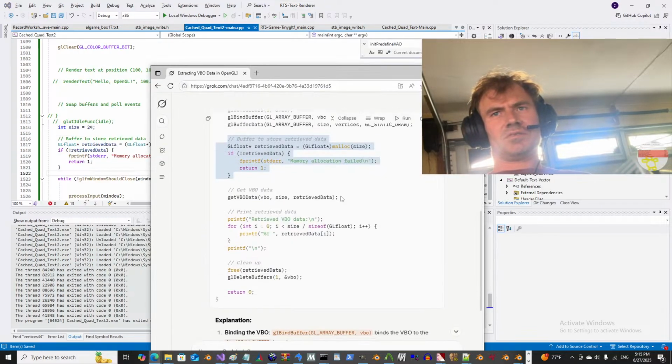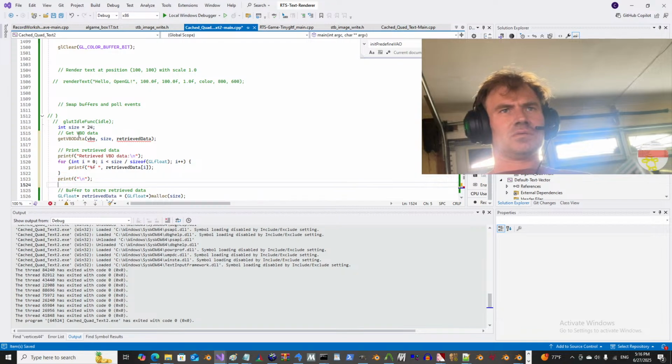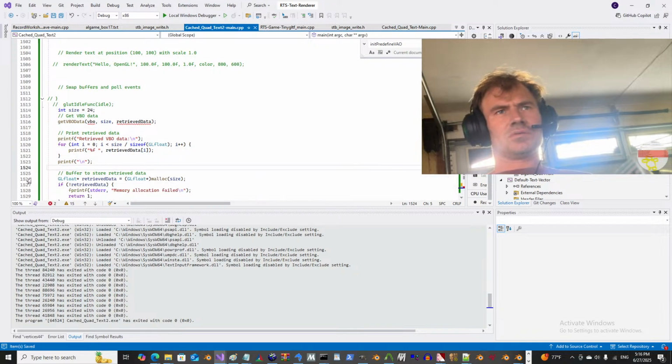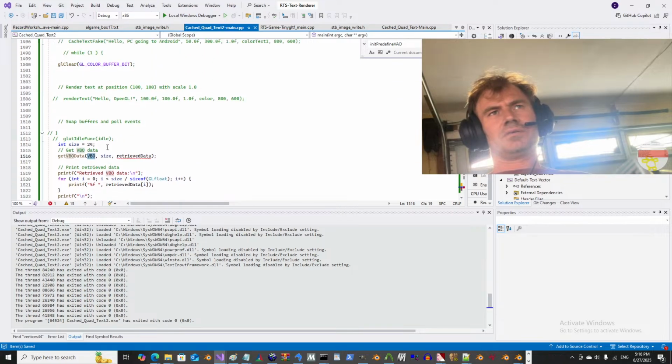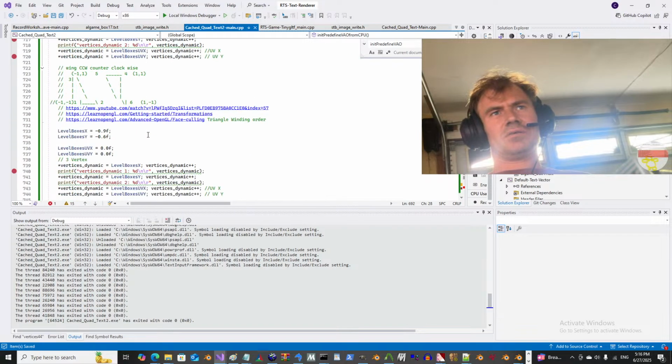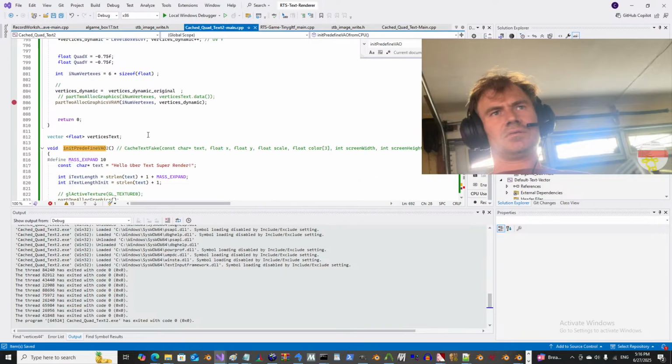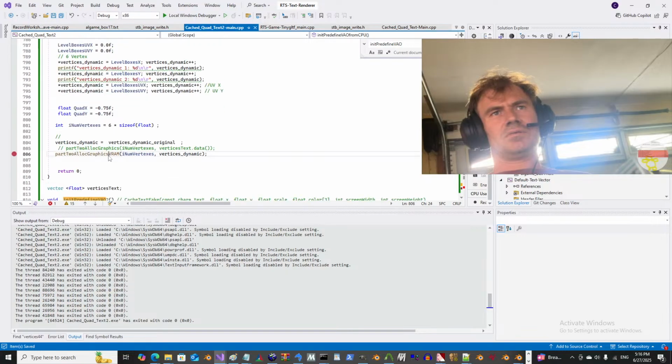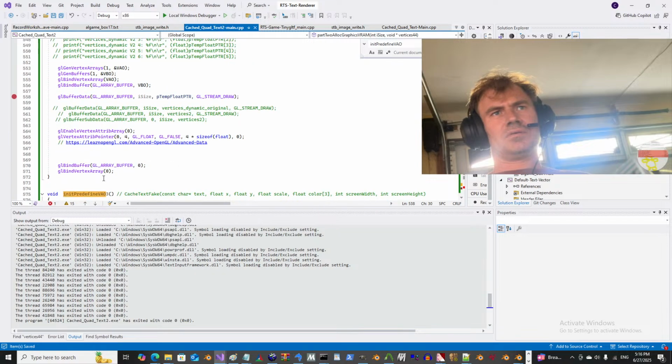And we retrieve it. Set breakpoint here. VBO is our VBO. We didn't bind VAO. Does VAO get unbound? Yes, it does.